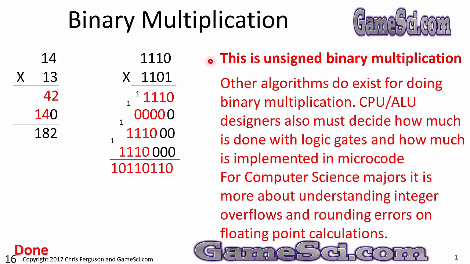This is unsigned binary multiplication. There are other algorithms that do exist for doing binary multiplication. The CPU/ALU designers also must decide how much is done with logic gates and how much is implemented in microcode. For computer science majors, it's more about understanding integer overflows and rounding errors on floating point calculations.